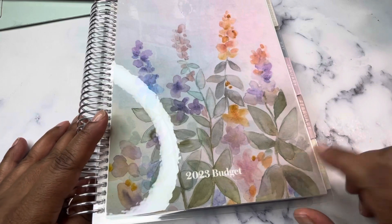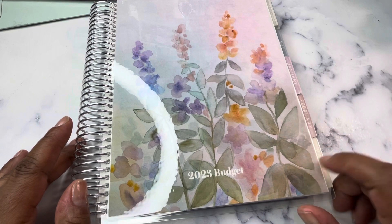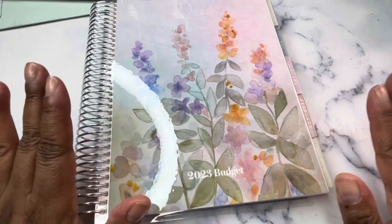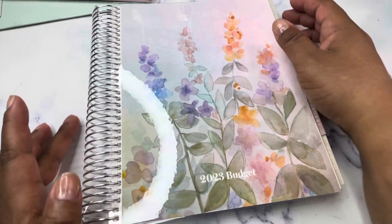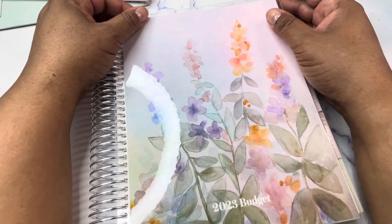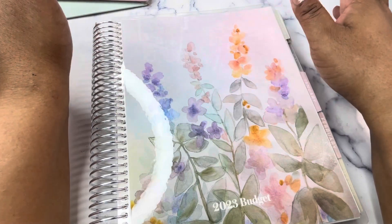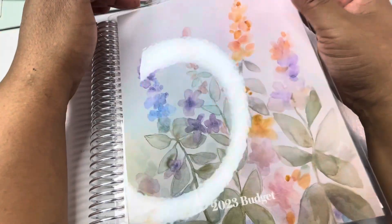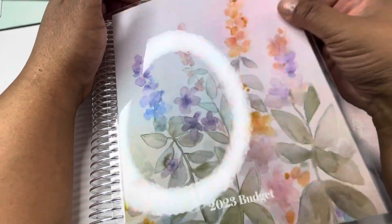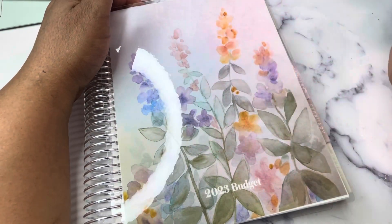I got my monthly planner for 2024 that I use for my budget. Done! I don't have to worry about that. It causes me anxiety as we get to the end of the year and I've got to do all the planner things. I just thought this little wildflower cover was cute, so I'm going to take this off when I'm done with my 2023 planner and put this cover onto that planner, and then it'll be stored away.